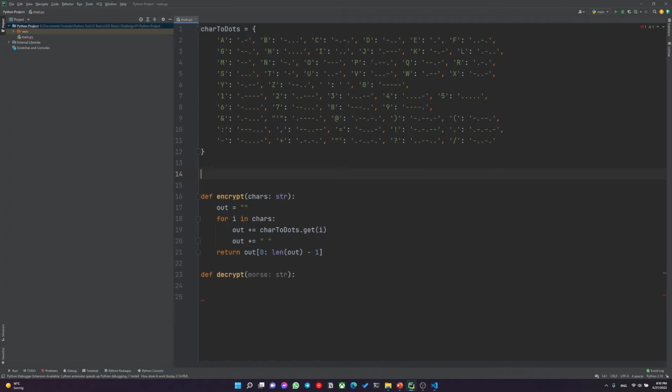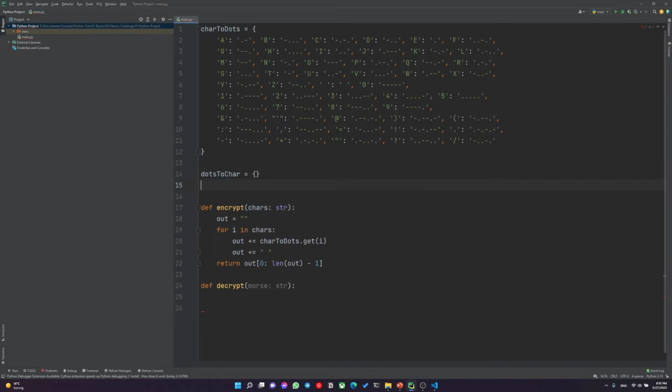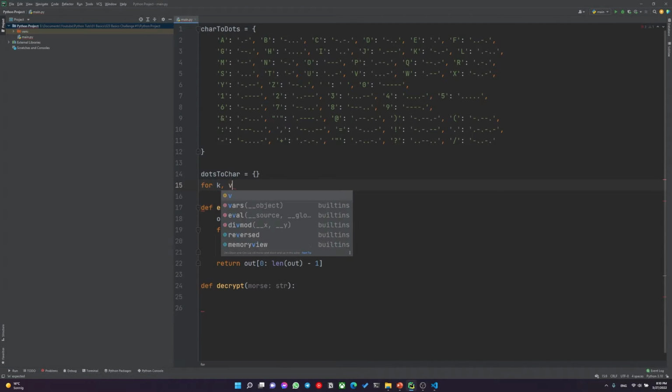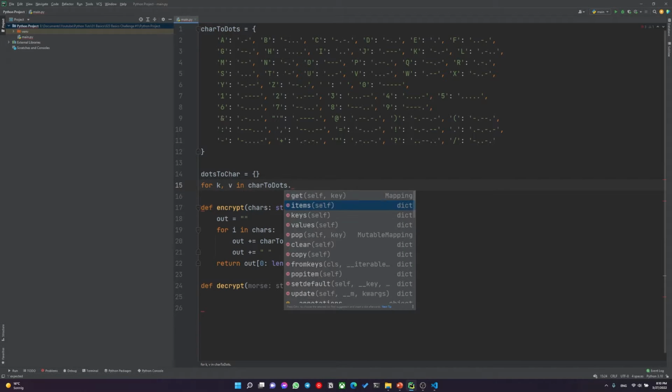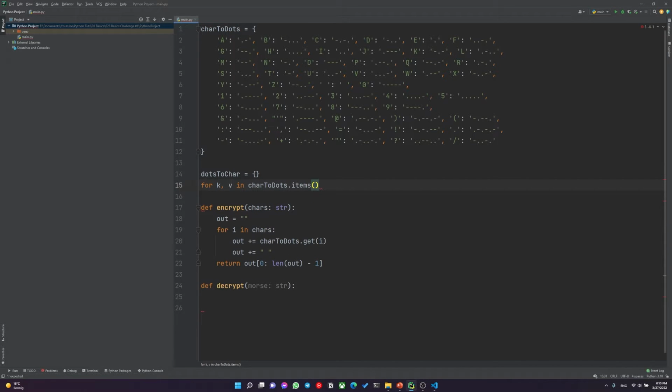Okay, so let's go ahead and create that right next to this one. I'm gonna call that one dotsToChar, and I'm gonna let that be equal to an empty dictionary. And then I'm going to fill it up. I'm going to say for key, value in charToDots dot items, so I'm going to get all the tuples or all the items in charToDots.